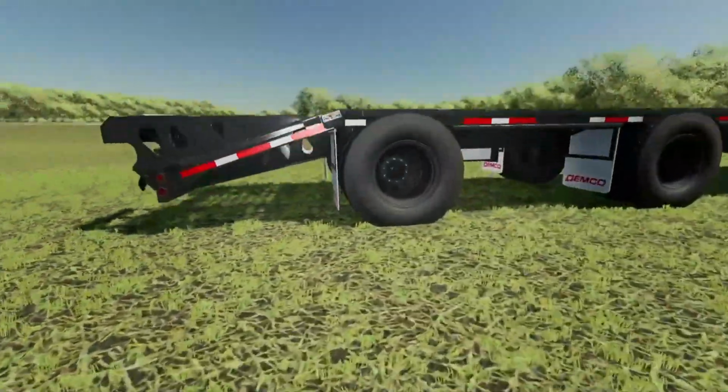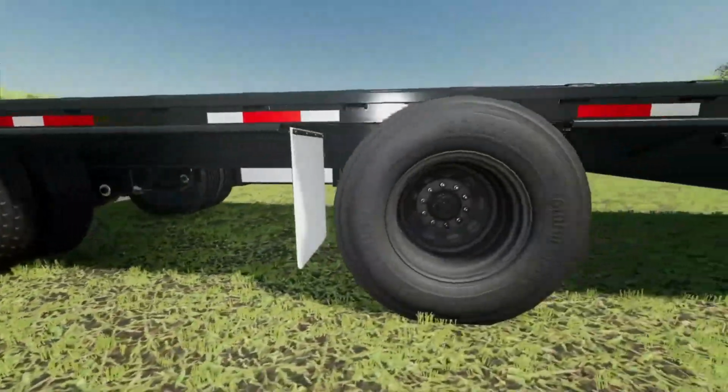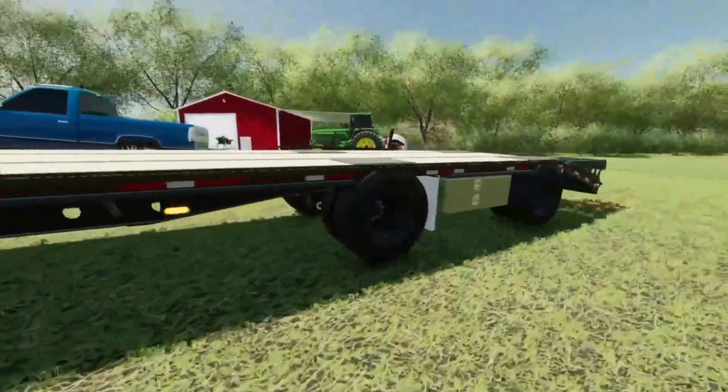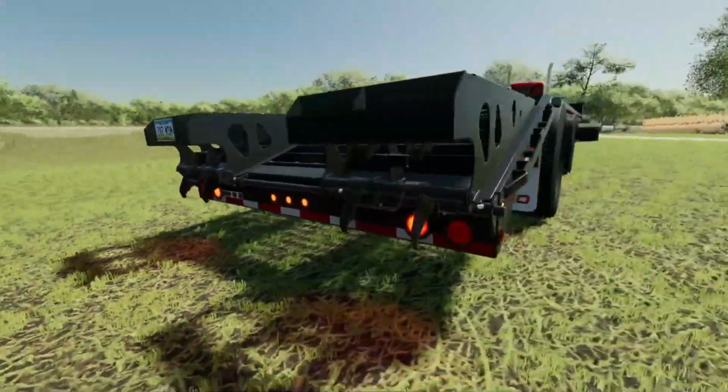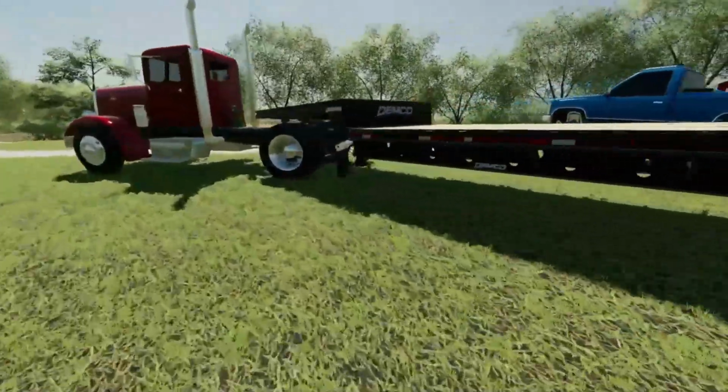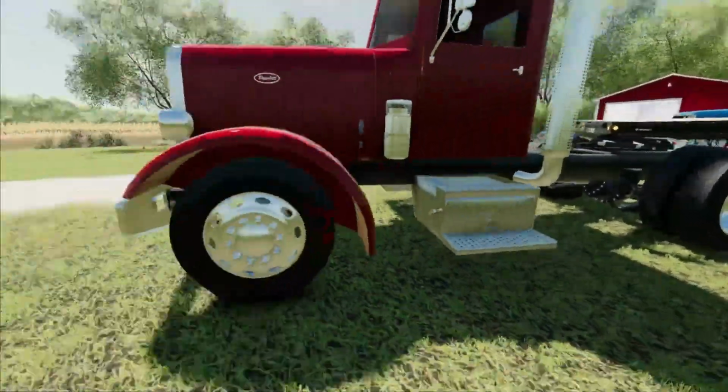We need to make sure our lights work too, because, man, I do not want to get a ticket for having something wrong with the lights. So let's make sure of that real quick. All right, let's see. I think they're on now. All right, we got lights working. Okay, everything seems to be fine with the trailer. Got a plate on it. All right, so we should be ready to head on out and go pick these trucks up.